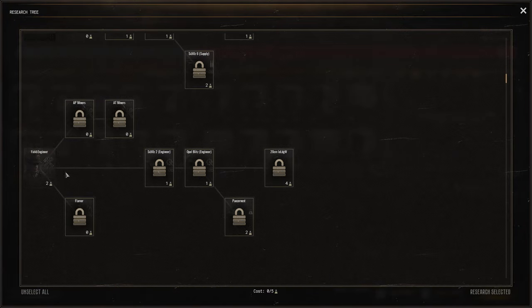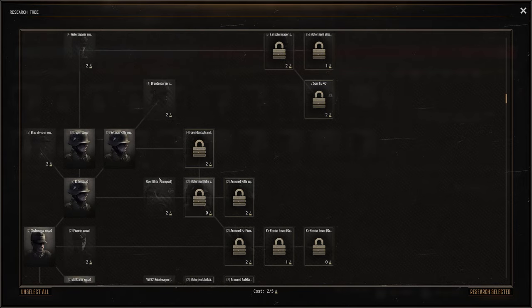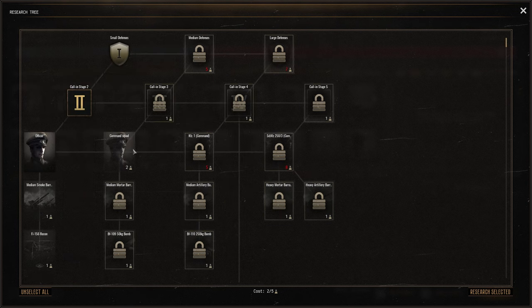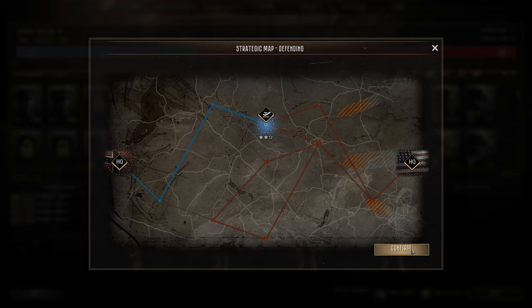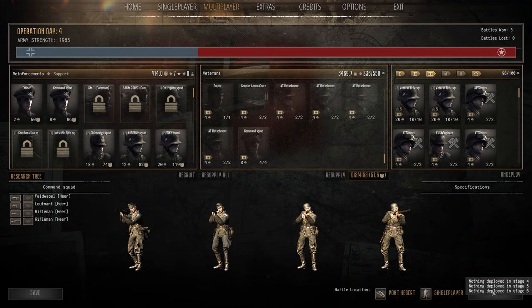So, with it being defense, I want engineers, I want mines, and I want support. What else are we gonna get? A third stage? Yeah. Good shout. Let's get more men on the field. So now we've got plenty of riflemen, engineers, mine layers. We should be good. So let's get to it.